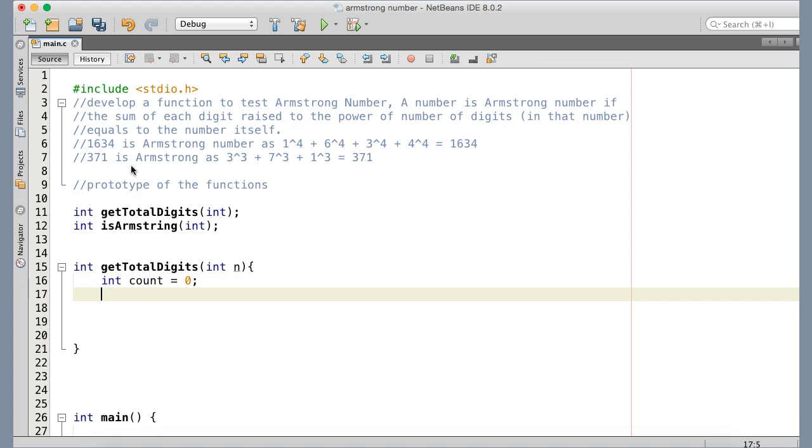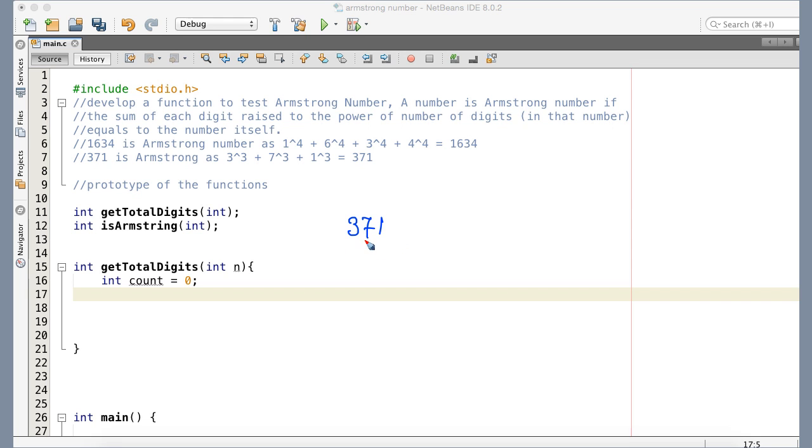In order to find out the total number of digits in a number, the logic is pretty simple. We need to go on and divide the number by 10 until we are reaching 0. Now the number of times we could divide the number by 10 is the number of digits in that number. Let me just give you one example. So we have this number 371.